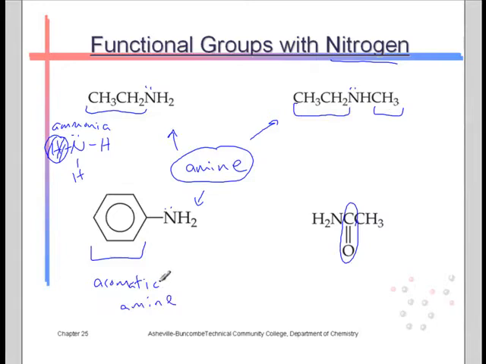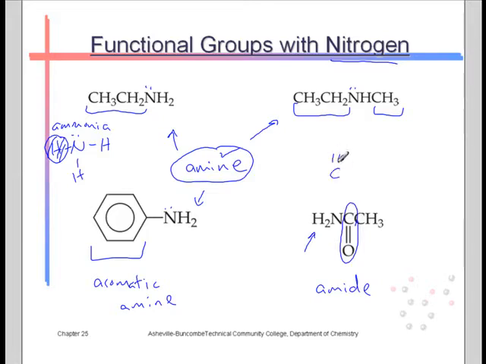Now for us, again, all I want you to do is recognize that you have an amine in your molecule. When you see nitrogen in a molecule, there are two possibilities. You have some kind of amine, or you have this guy down here, which is called an amide. The chemical characteristic of an amide is that you do have the nitrogen in there, and you can even functionalize the two hydrogens here. You can replace those two hydrogens with R groups if you want to, and you may come across that. But the main feature is that you have this carbonyl attached directly to a nitrogen.